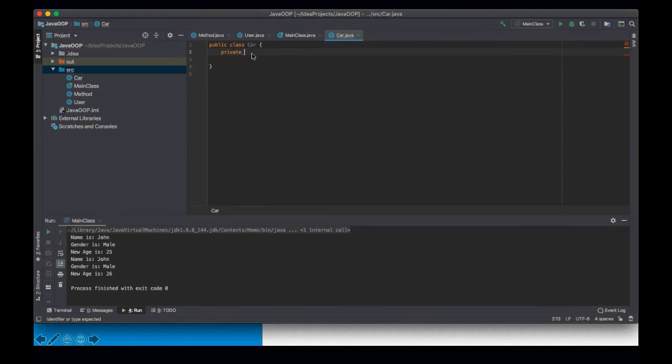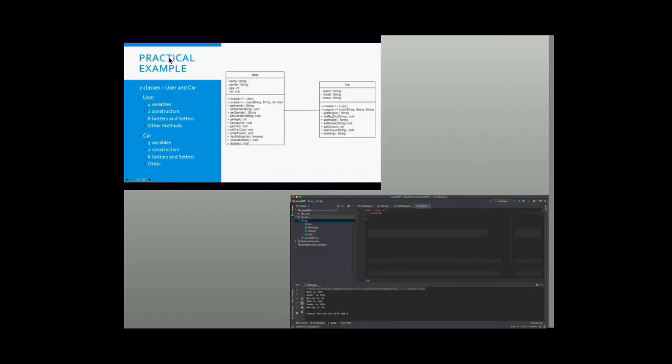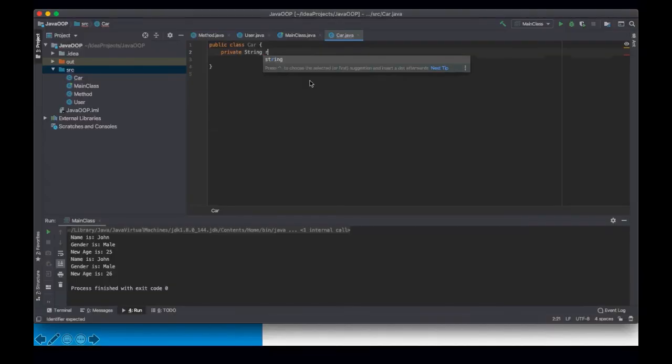Private String registration number, private String model, private String color.